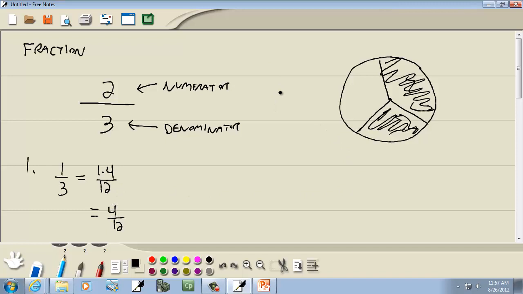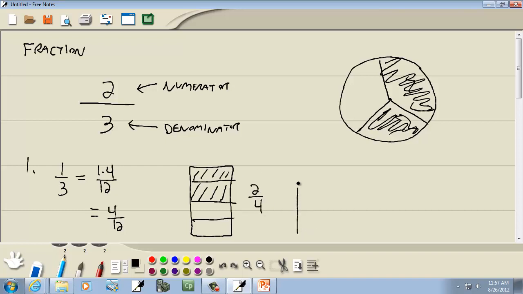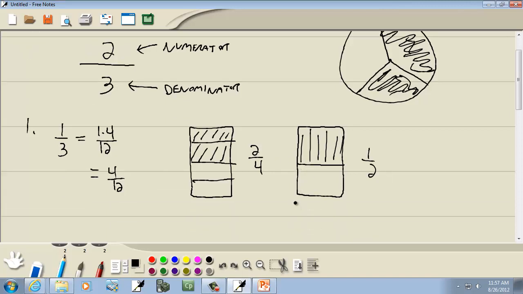Here's an example. Here's something that I split up. Those are 4 equal parts. You have to use your imagination. Well, if I shade 2 of these, like that, that would be 2/4. Now, if I take that same picture, and I split it just in 2s, and I shade this right here, you see this is more or less, if I draw this a little bit better, the same, and this would be 2. There's 2 total, and then one of those is shaded. So 2/4 and 1/2 are equivalent fractions.